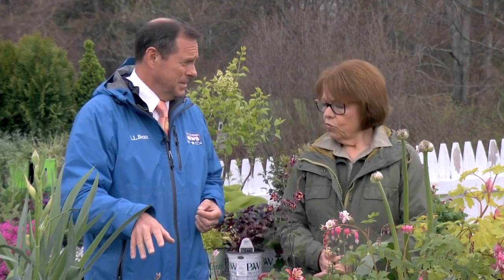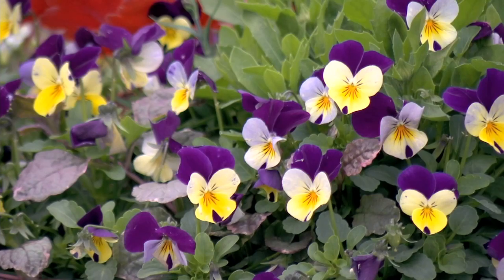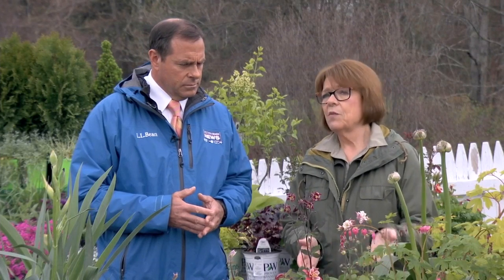Exactly. A perennial in California doesn't necessarily mean it's a perennial here in Massachusetts. Right. If you lived in Florida, you'd have poinsettias and hibiscus and all these things in your gardens and hedges. But here, we treat them as annuals because we don't have the correct temperature for them to come back.